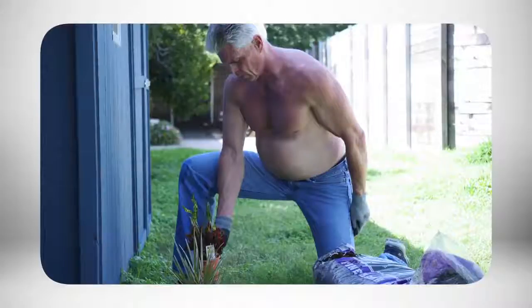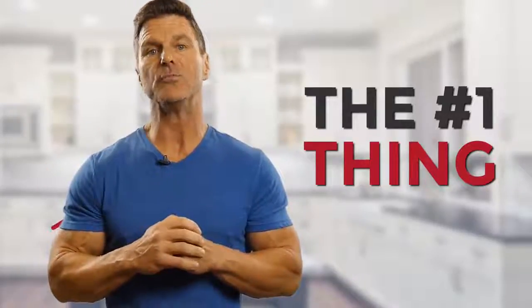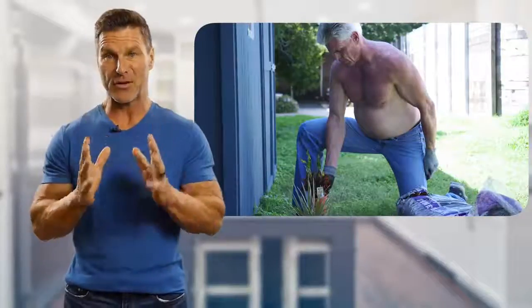And to be honest, I'm not the only living proof to validate how much control our testosterone health has over our ability to look and feel great at any older age. In fact, here's what one of my clients looked like before I shared with him the one thing men our age must do differently than younger men to boost our most powerful fat-burning hormone. Now, his name is Toby.